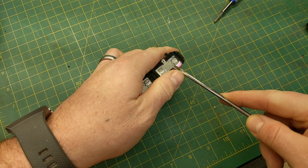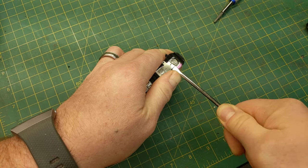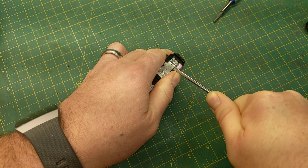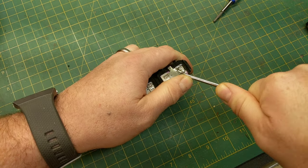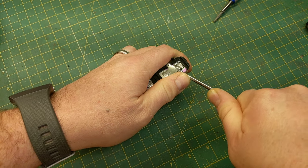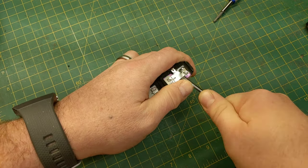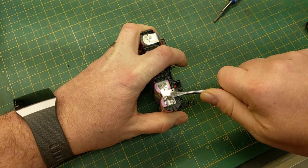We're going to be as gentle as we can and try to reach under here with a screwdriver to either tear or pop these tabs off. They look like they're on there really well. You also want to be careful not to damage the battery itself — you don't want air getting into the plates because these batteries are known to explode, catch fire, and have other problems. And lord knows the wife will be mad if we catch the garage on fire.